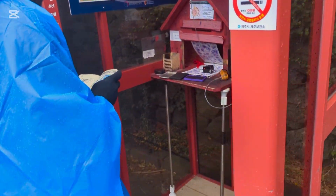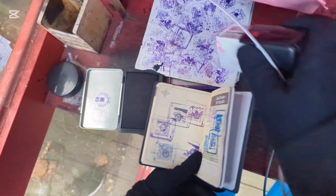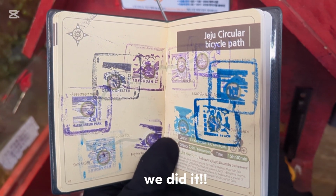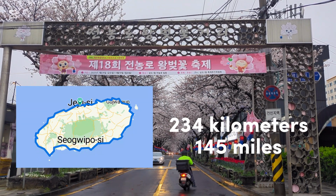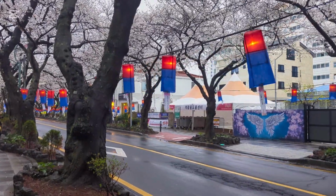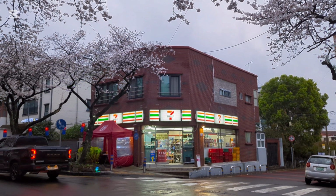This bike trip was so much fun. I highly recommend cycling the island to be able to see Jeju from such a unique perspective. The cycling was really easy because it's mostly flat around the island, and we took our time and relaxed a lot at beautiful cafes. I'm so grateful that we had such good weather during our bike trip because it really made the whole experience so much more special.